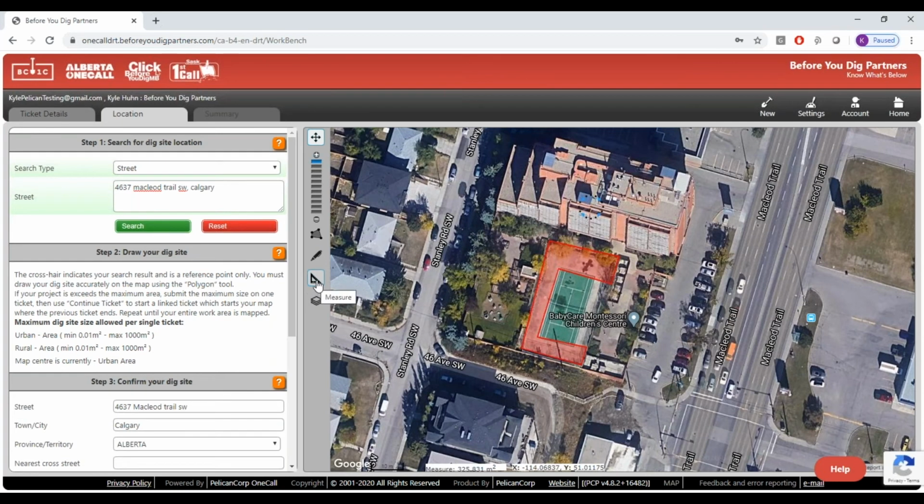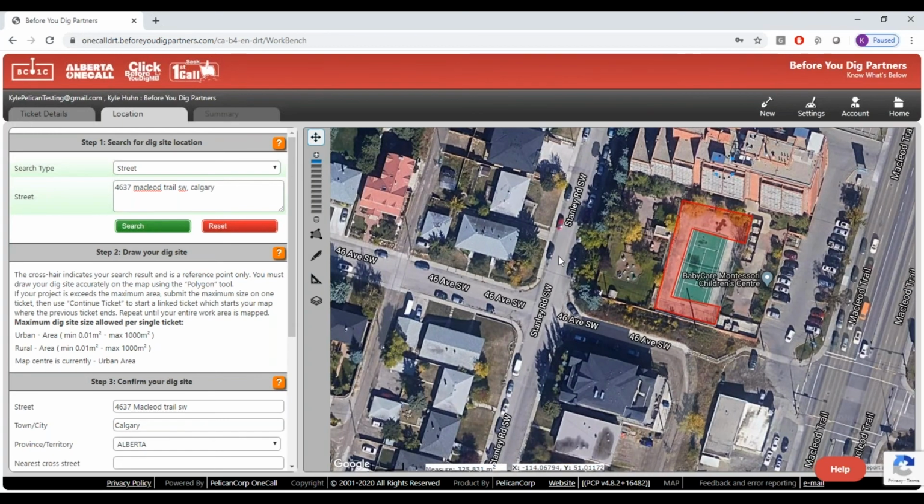Next is the measuring tool. So if you have to determine how far away your work area is from a certain location, this tool is super handy. Something that I think is probably the most common that it's used for is installing signs or poles from an intersection. Generally, you'll know how far from the intersection that pole's going or that sign's going. It might be 5 meters from the intersection, it could be 10 meters from the intersection, but you could use this measuring tool to measure that out.